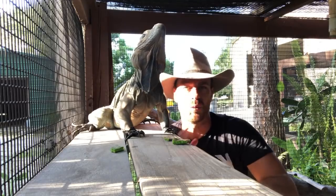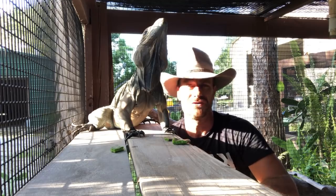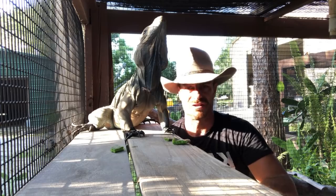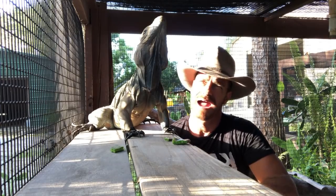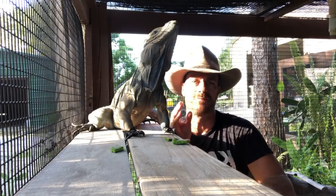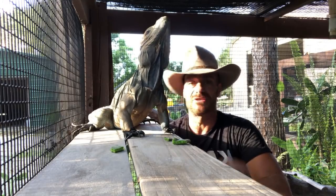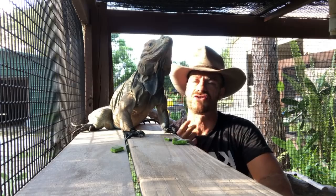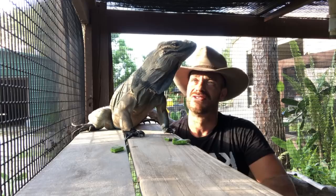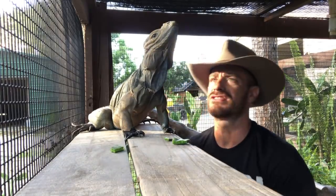These guys need really warm temperatures. You're going to have to have a basking area that's somewhere around 110 to 115 degrees — they love to bake. So it's very important that you have that kind of ability if you're living up north, to give them proper basking and temperatures. Sometimes you'll see these guys open their mouths if they're heat stressed or a little too warm, so you're also going to have to have a cooling area. They really need thermal gradients.